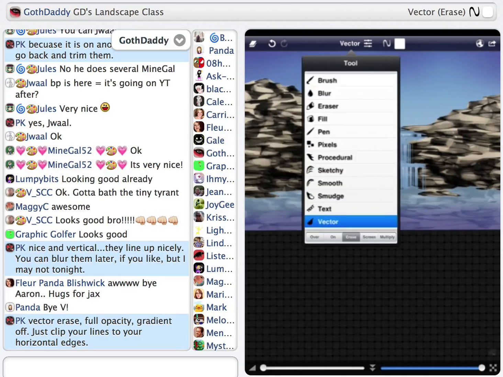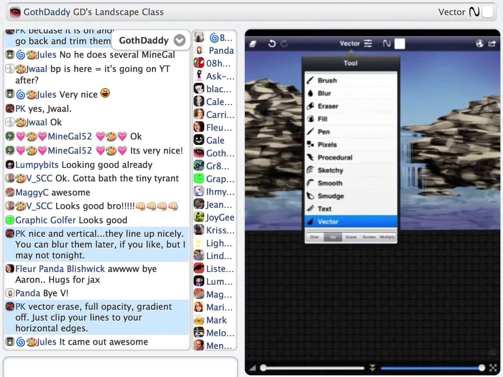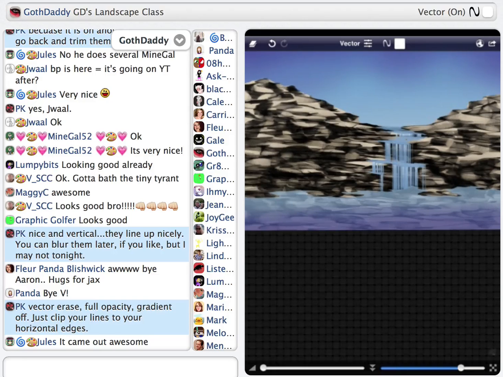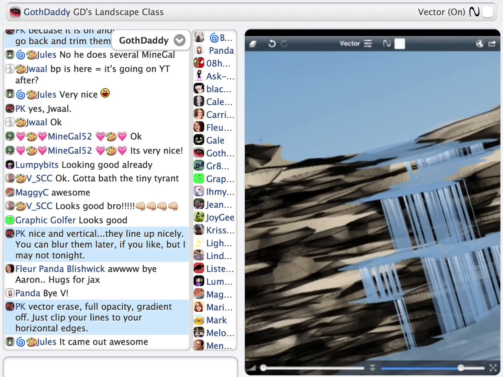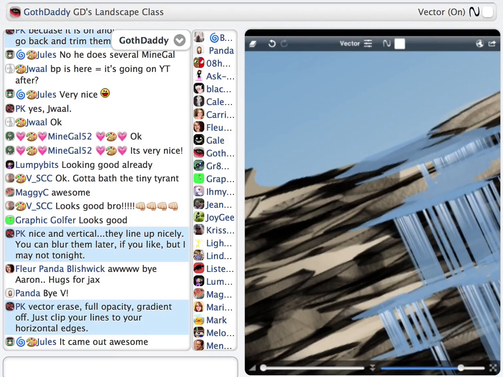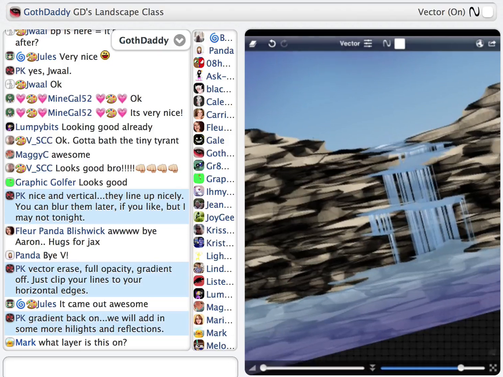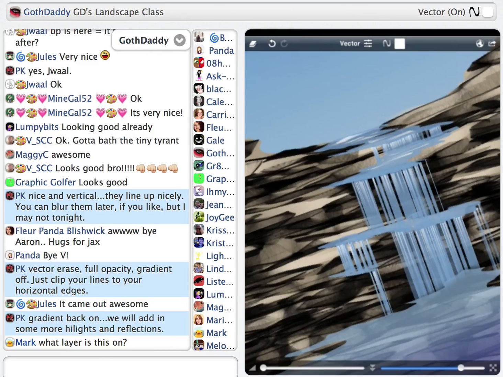Okay, now I'm going to go down to here. We're going to put more highlights in. Keep it on. Gradient, we're going to put gradient back on. Gradients tend to look really good on the reflections. We'll see. I might end up undoing a lot of this. No, looks alright.